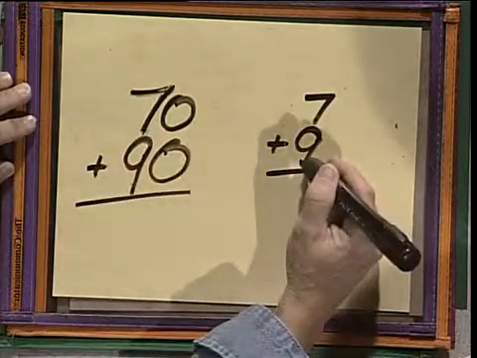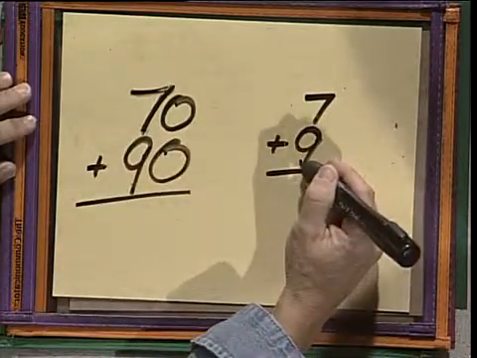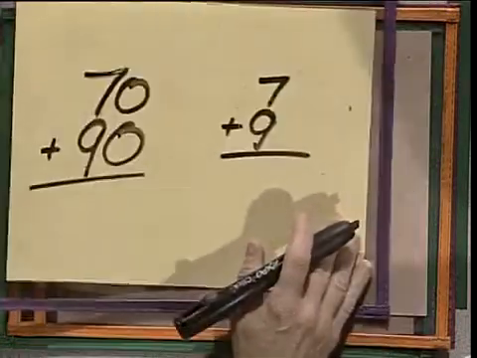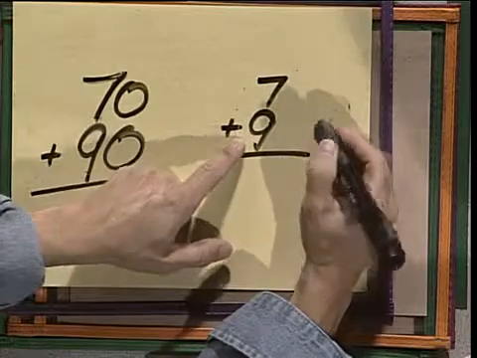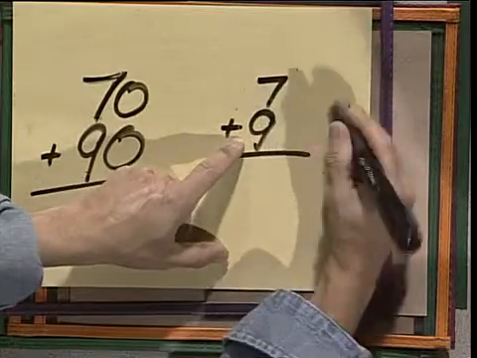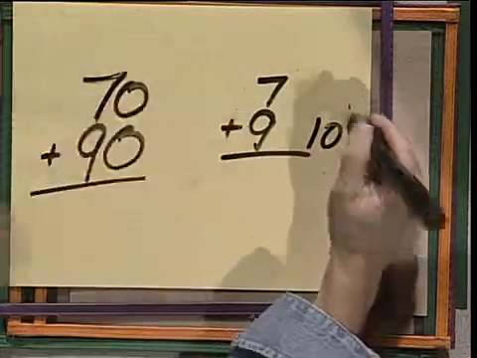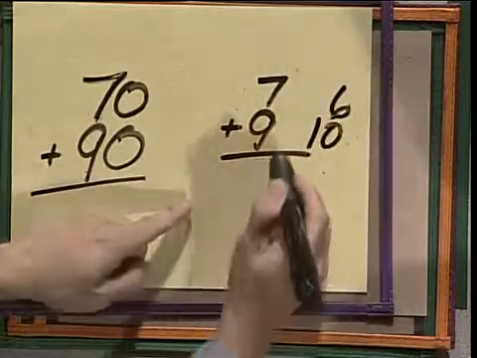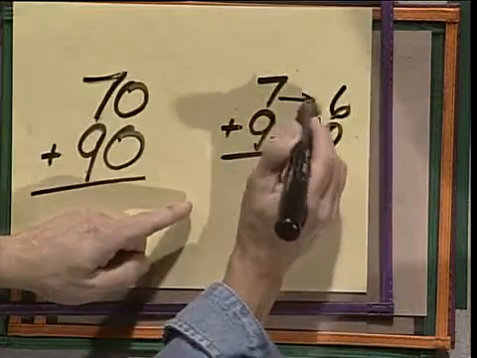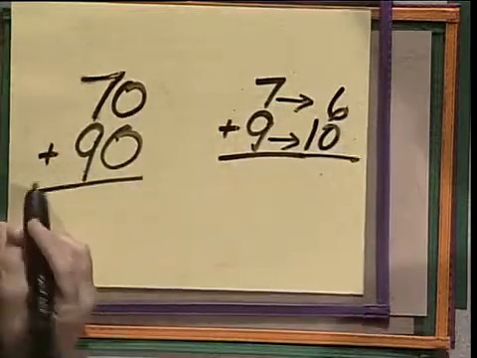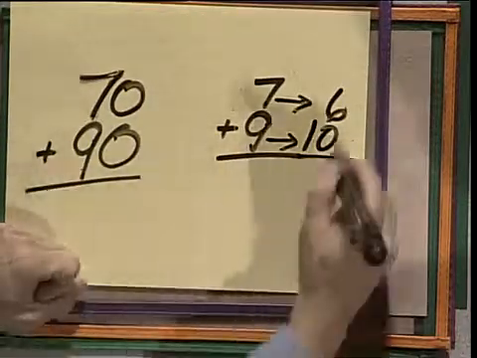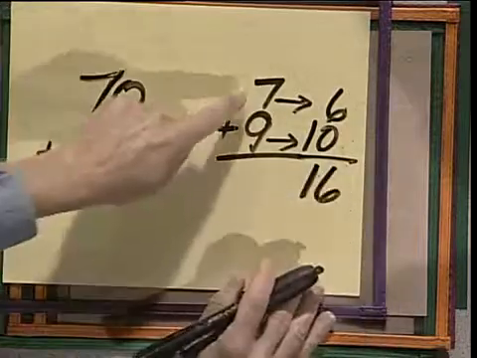18. No. That's close. Okay? And you know what sometimes we do? 9 is 1 more than 10. I mean, 1 less than 10, right? If I make this a 10 and I take 1 away from this and make this a 6, I added 1 and I took away 1, and now look how easy these numbers are. How much is 10 plus 6 more? 16. All right, there we go.